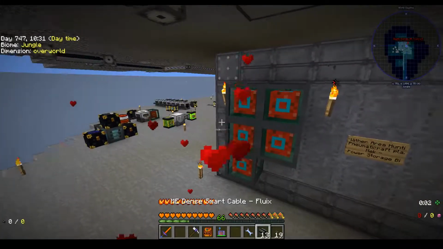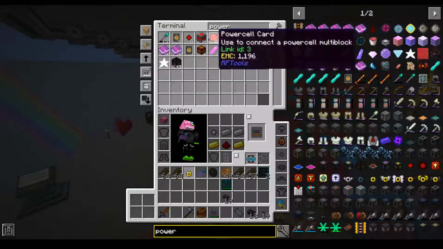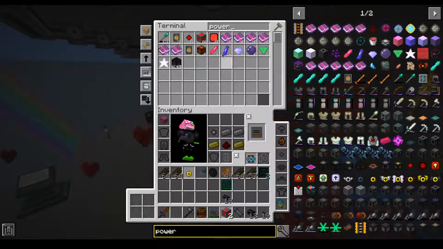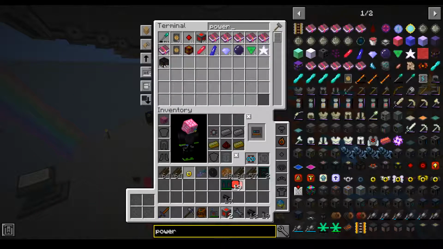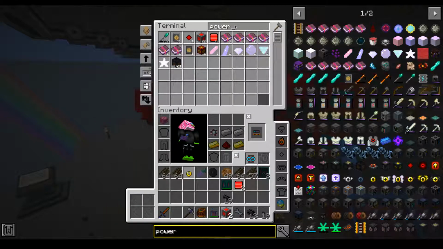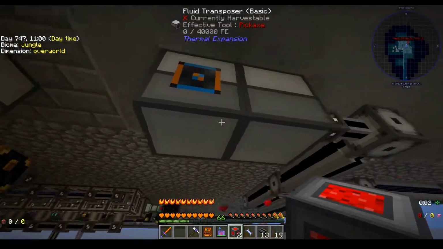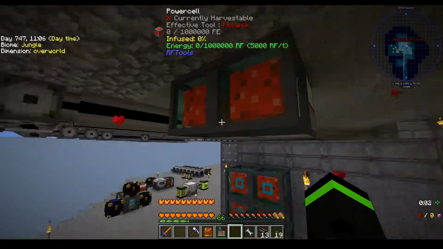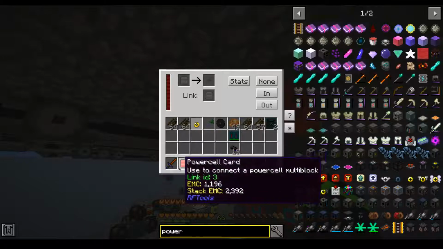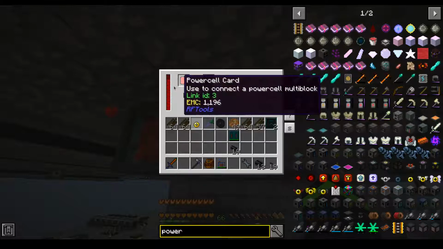Alright, so now we're going to need power cells. Power cells. 2. Technically, I guess we only need the one, but whatever. Oh, we actually need cards too. How did we end up like 4 cards short? Put these on the front. Boom and boom.